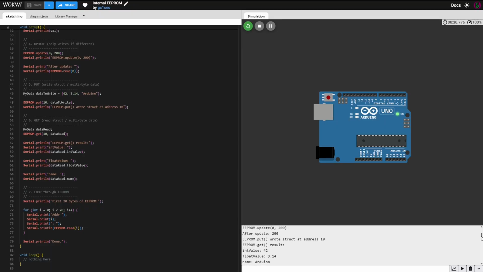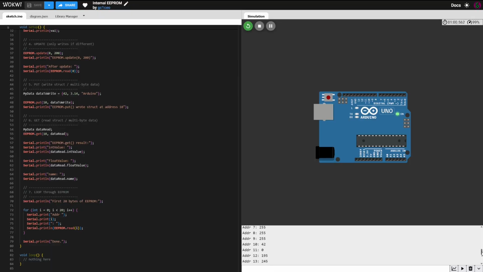Now, keep in mind, address 0, we had earlier set it to 200, so that's right. Let's see, what else? Address 10, let's look at what that's going to show. All right, that's showing a 42, so that's the first value in our struct. And it says 0 and 11, but actually, shouldn't that be 10, 11, it should be 42.